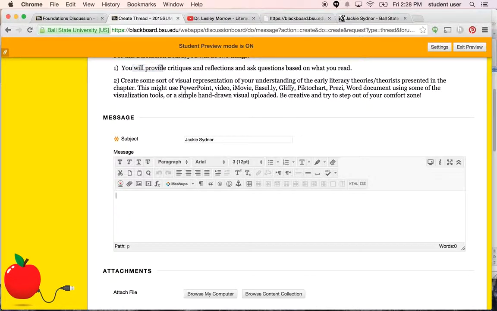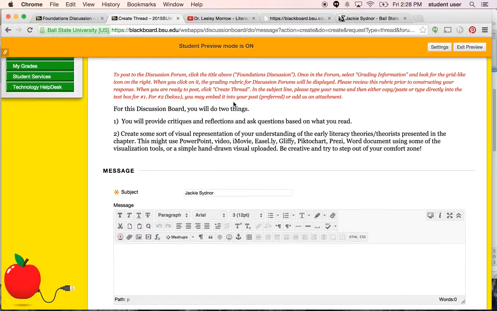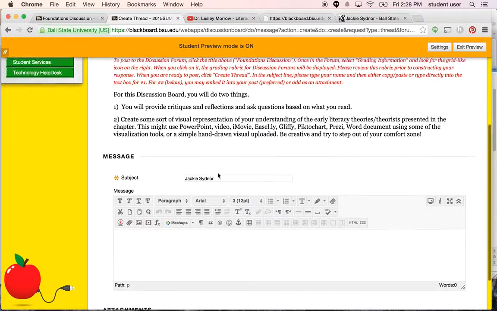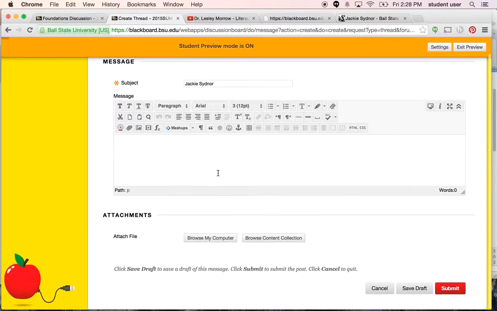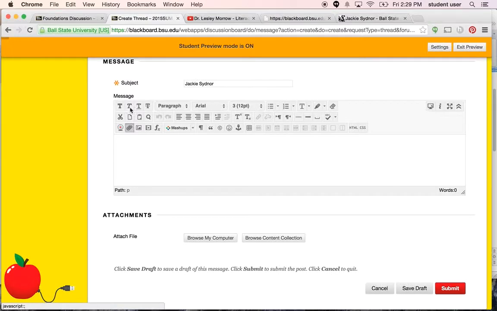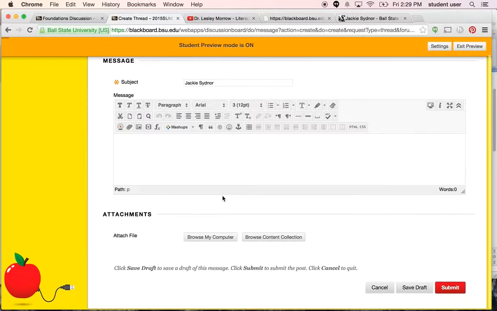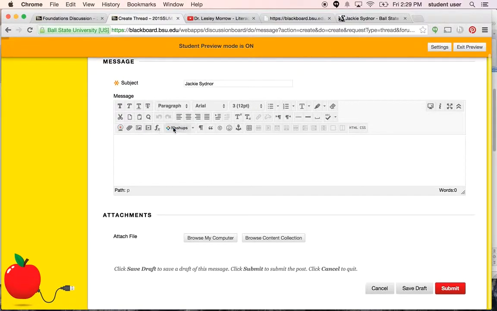And then for the visual representation, there are a couple of options. The preferred way, what I would prefer for you to do, is to embed it into your post. But if that is too troublesome, you can just click right here to attach something to your post. If you create an image, you can just click right here and insert your image from your computer, or from mashups.